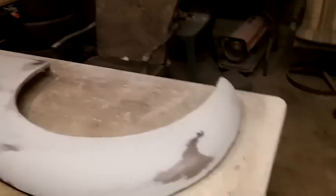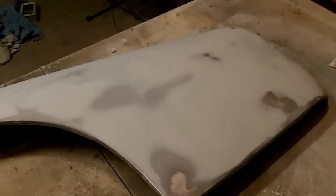Alright guys, 10 to 8, last update of the night. Fender's done, looking good. I'm happy with it anyway, nice and smooth. Seemed to come up pretty good. So that's the last of the fenders. So we'll have to find another project to work on this week.